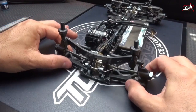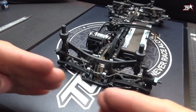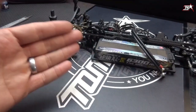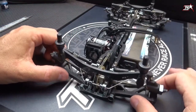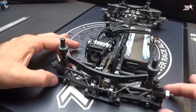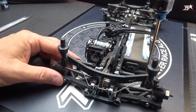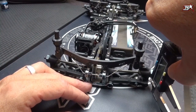For me, a difference of 0.7 millimeters would be okay and I wouldn't change much. But if you want to get the values closer together, you can change the length of the linkages, because with these linkages you can take influence on the sensitivity and movement of your sway bar. In this case the left side was lifting a little bit earlier than the right side, which means I would turn the linkage out slightly on one side and in on the other, then check again.